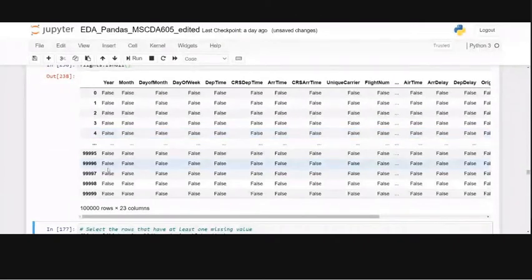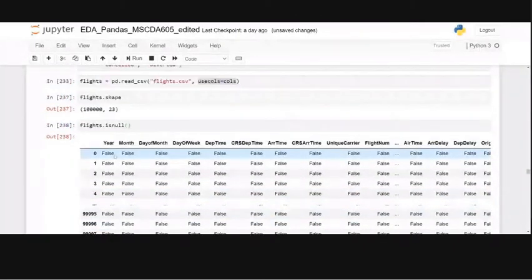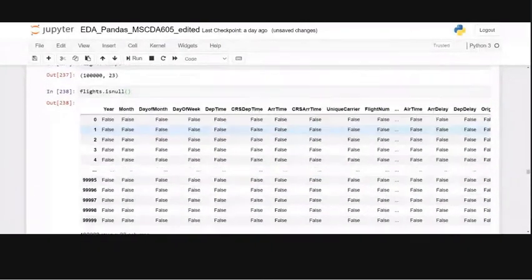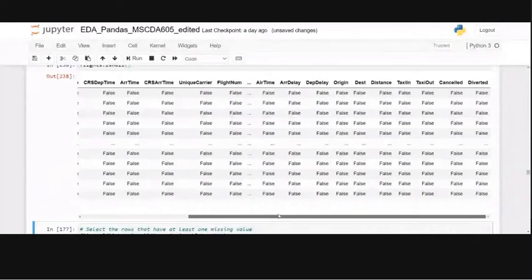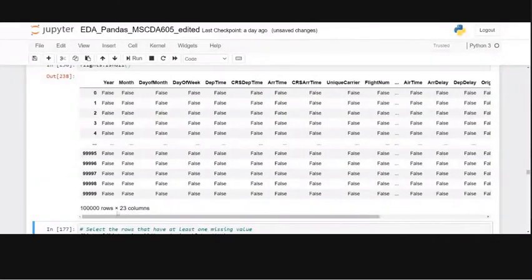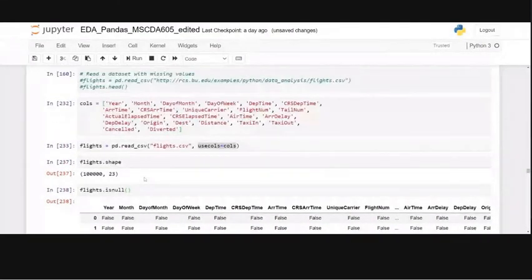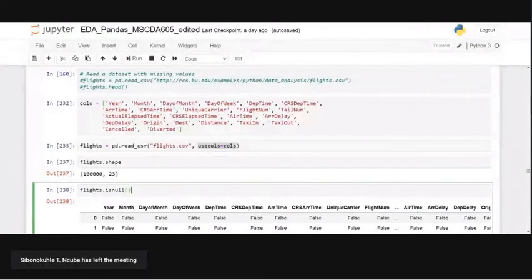If I call isnull, it gives me a list of each column saying false wherever there is no missing value, and it returns true wherever there is a missing value. In Python, false is represented by a 0 and true is represented by a 1.